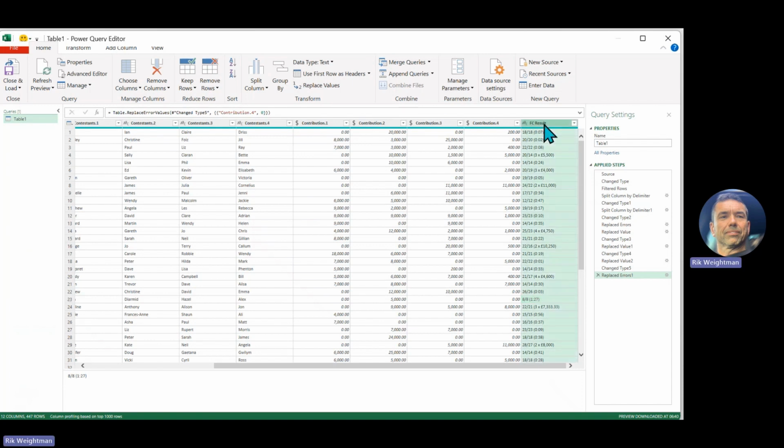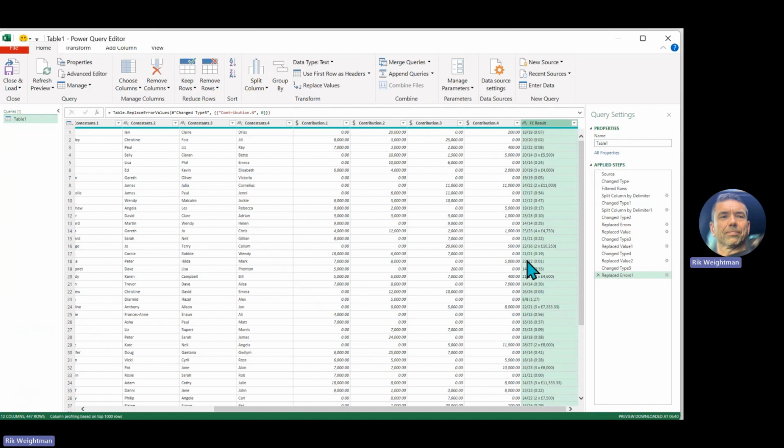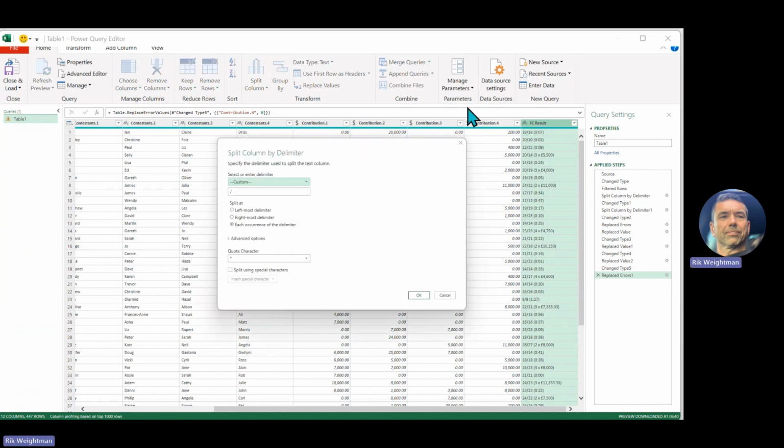So what we'll do instead, we'll split in this occasion by the opening bracket. So right click, you'll get split column by delimiter. It's guessed at a backslash. We're going to change that. It doesn't always get it right. So we change backslash to opening bracket. Leftmost, there is only one opening bracket, but we'll just, for completeness, do that.